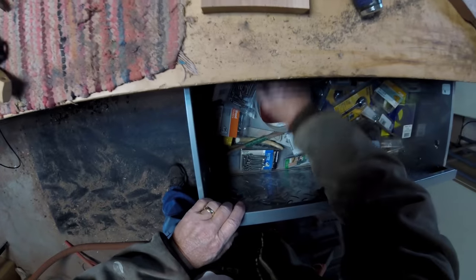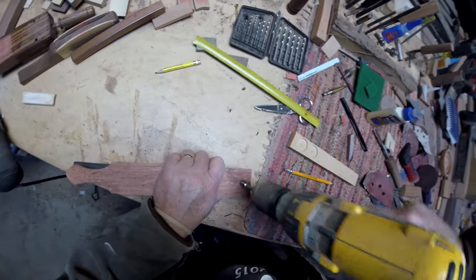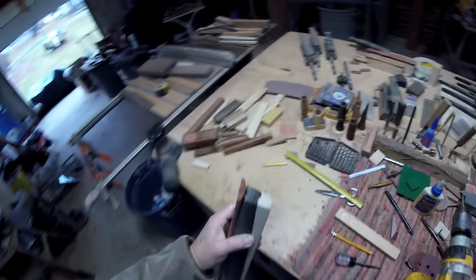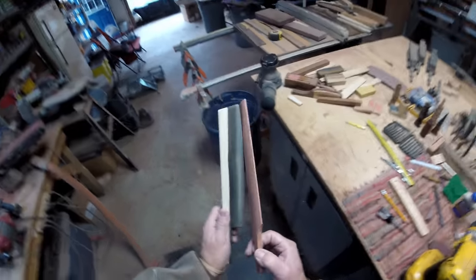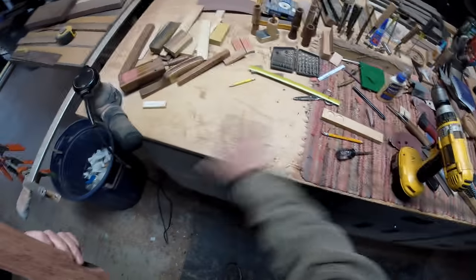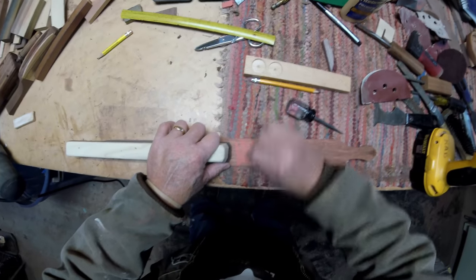All right, now get me one of my stainless steel screws. That's what I use. I mean, you can use different type screws. Everybody has their preference. This way it doesn't rust if your call gets wet. Now we'll do a little sample play. All right, I can tell that the sidewalls are a little too high just by the sound.